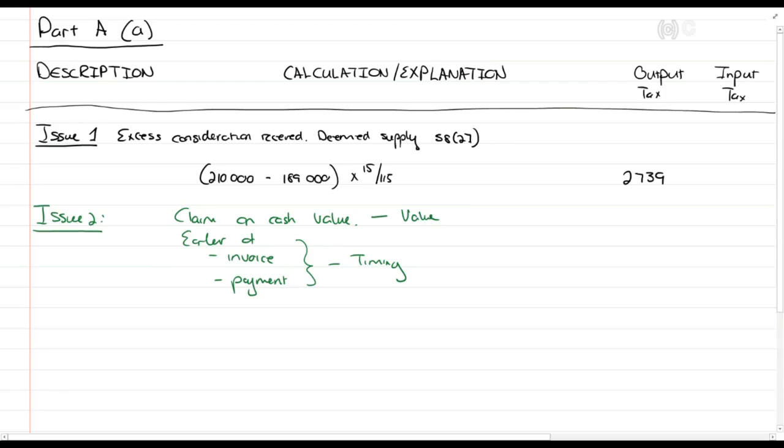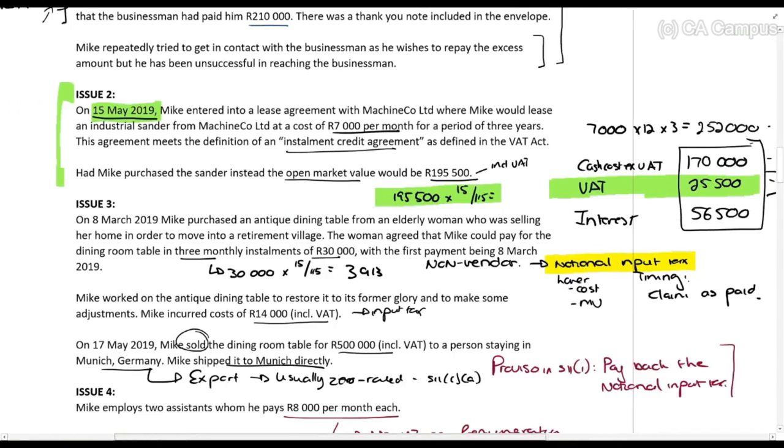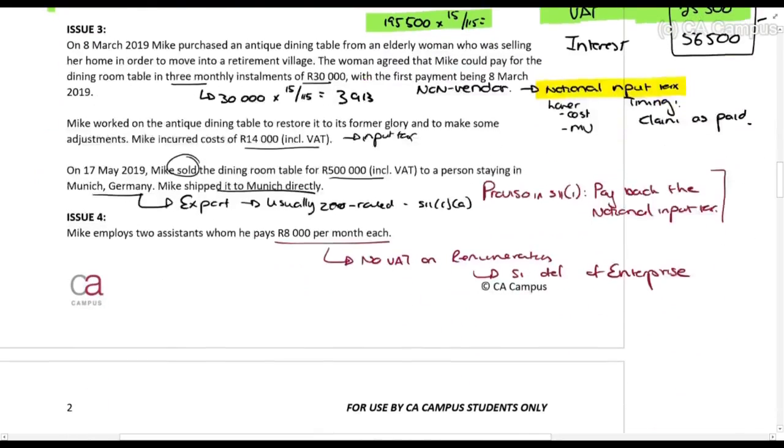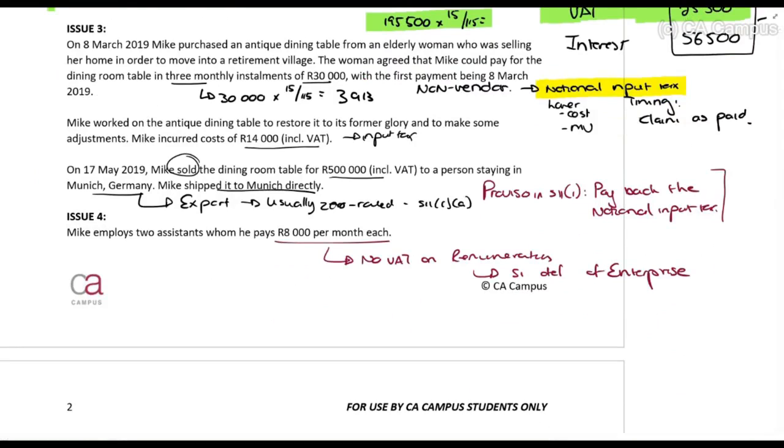Okay, so the calculation in this case is 195,500 times 15 over 115. And I'm just saying that also, guys, about the marks. If you know your theory, everything, and you don't know the section numbers, you will still get more than a distinction. Yeah, a high distinction. That's basically what I'm trying to say. So it shouldn't be the thing that fails you. But it's a good place if they do have those extra marks scored. So that's why whenever you do all of these questions, always try and put down the section numbers. You'll find the way that works for you best as you continue doing it. So it really is the best way.